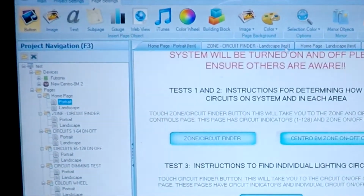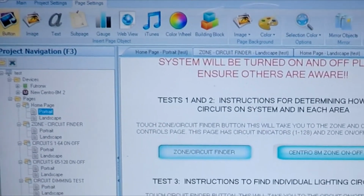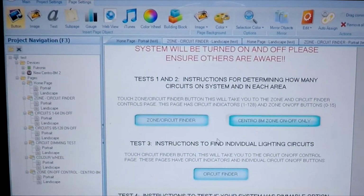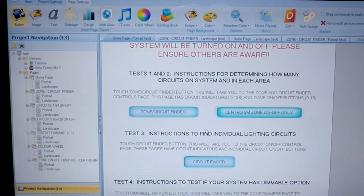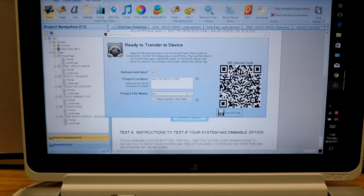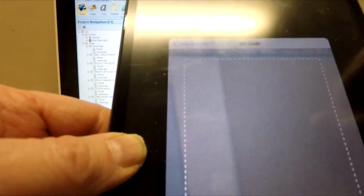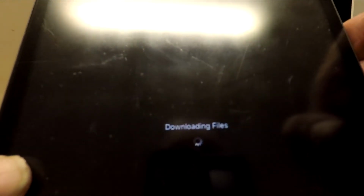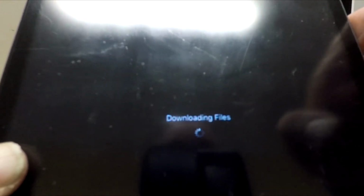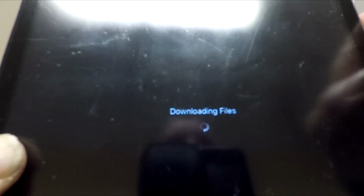So, what I'll do now is I will actually initiate the Publish to App, which is at the far top left or button F5. That will enable me to save the project, but I don't really need to. What we'll do now is to bring up a QR code. And you must keep the screen open while it's uploading. Now, if I do scan, QR code, find the code, it will start downloading the files. If it doesn't work first time, repeat the procedure to make absolutely sure that the codes are being loaded correctly.